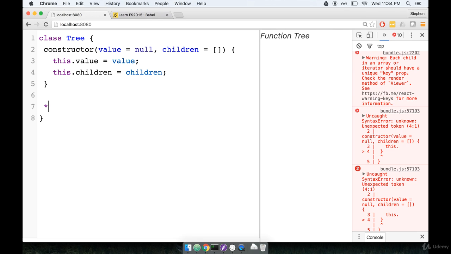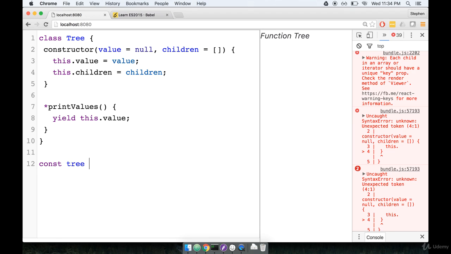And then we're going to do something very strange, very interesting in here. I'm going to create a generator that is a method on the tree, or I should say property on the tree class. And now inside of here, I'm going to yield just this.value. So let's create a tree structure and see what happens.